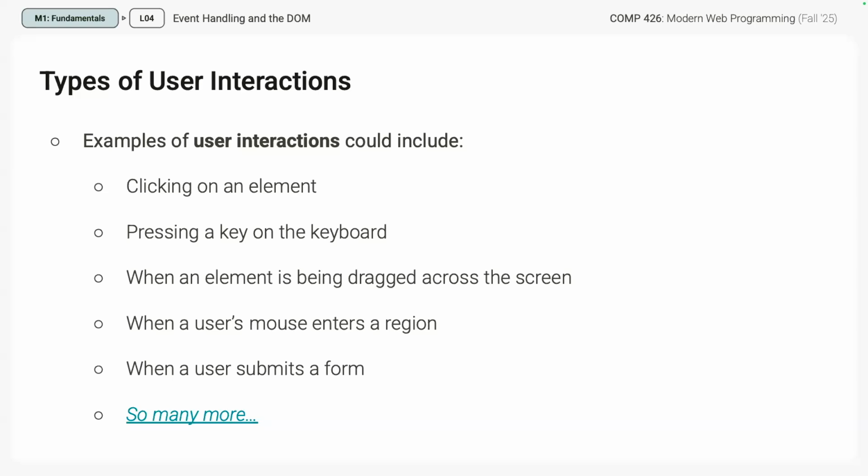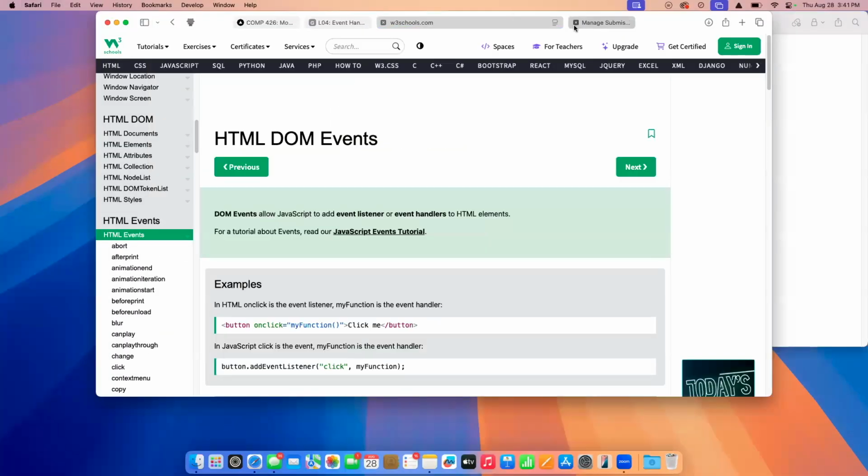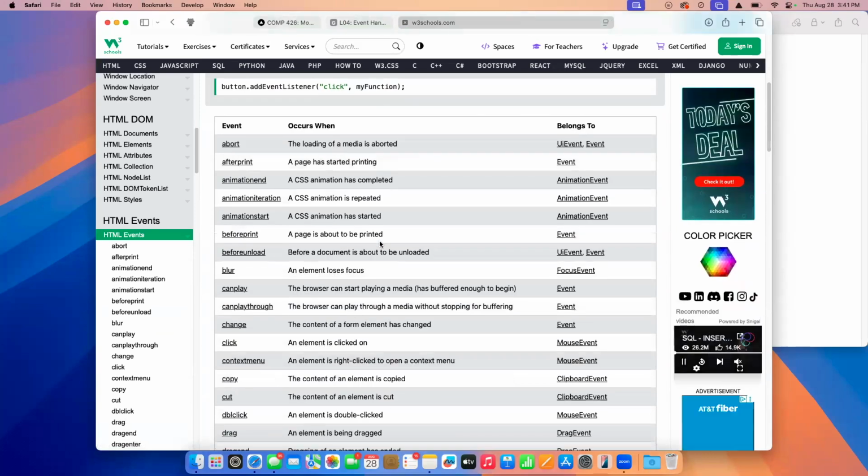All right. And there's another link here, and this is a great resource. So if you have the slides open, you also will be able to access this. And this resource actually talks about a lot of different types of interactions that are built in. And we're going to be talking about this in a little bit and responding to each of these.